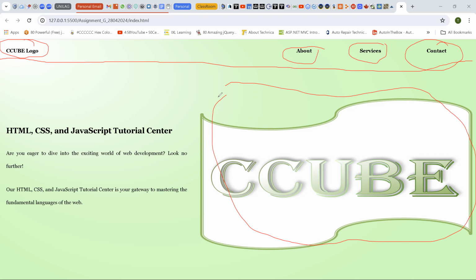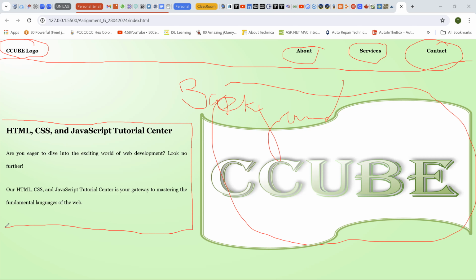So I'll make everything here the background. Then this one, I will turn into a flex container with this as one flex item, this one as another flex item, and this one as another flex item.